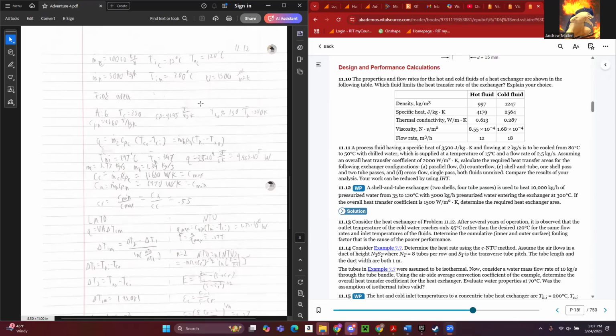So my first thought was to try and evaluate this using the log mean temperature difference. Since we are given 3 out of the 4 required temperatures, I decided to use an energy balance to find the outlet temperature of the hot pressurized water. So, Q is equal to m dot C specific heat times temperature difference of the cold, which is equal to m dot times C of hot times the temperature difference of the hot. Using this, I got a temperature of about 147 degrees C, which is very close to my assumption, meaning that I chose a good temperature to assume.